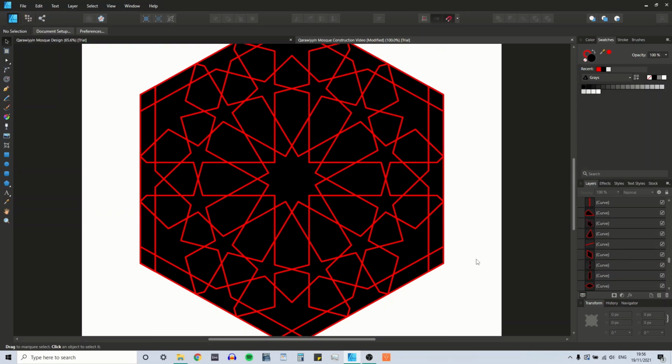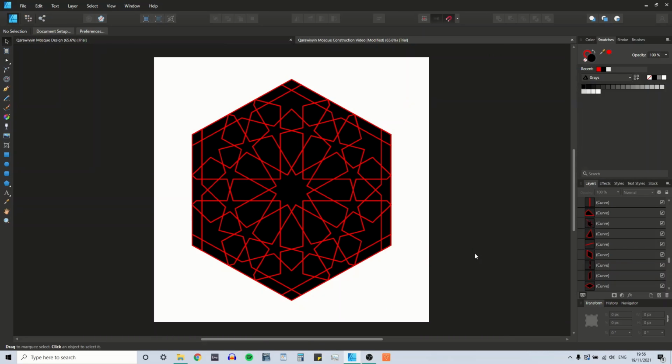You might find that it's different shapes that don't cut or divide properly, so you might have to move other shapes.